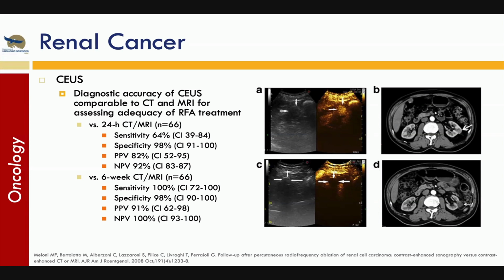And this specific study looked at how the tumor was visible before and after the ablation of renal masses, and its feasibility for use in follow-up post ablation. Both at 24 hours and at 6 weeks after renal ablation, it had a relatively good concordance with CT and MRI. And again, with 0 radiation, a pretty good alternative, I would say.